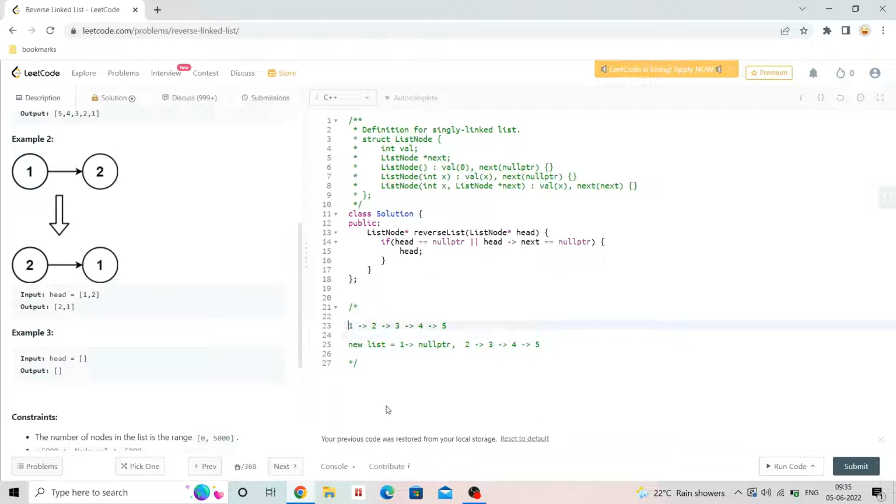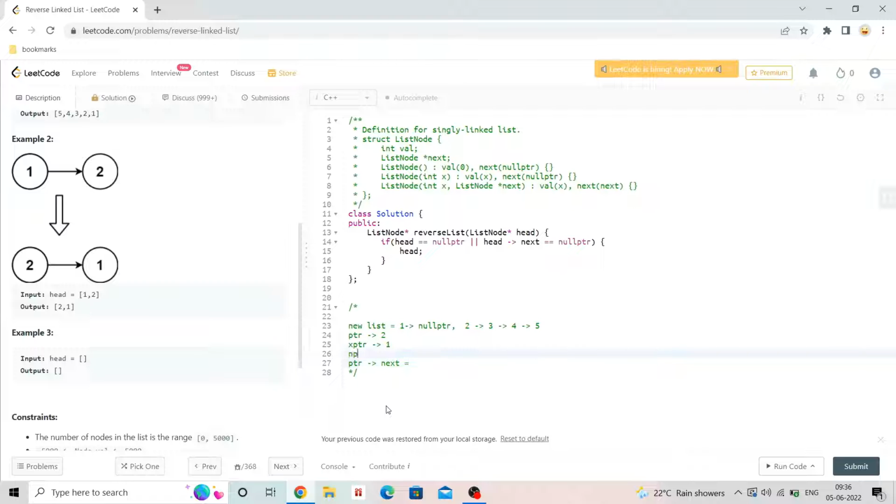Currently we have this list, and ptr points to 2 and xptr points to 1. In the next step what we'll do, we'll again do ptr next.